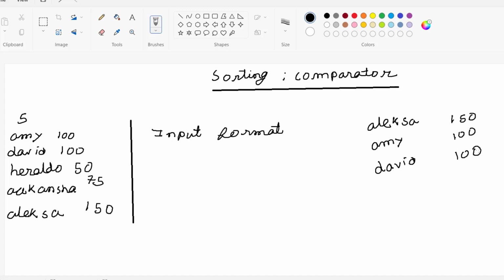Alright, after that the next highest score I can see is Akanksha, who scored 75. So let's put Akanksha's name and score.